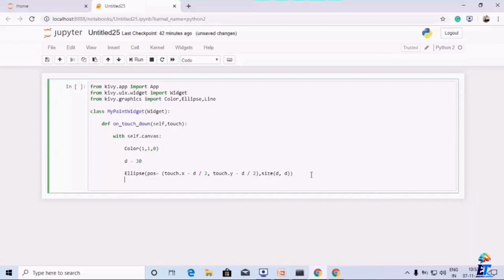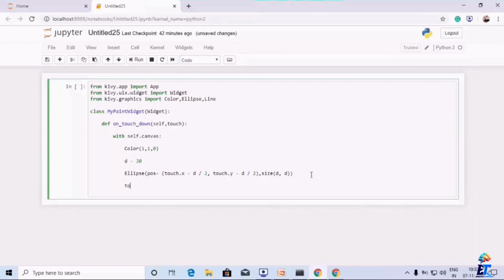Now let's go ahead and create one more method called touch.ud and provide the line. So we have used touch.ud of line, followed by equals to Line which we have imported.